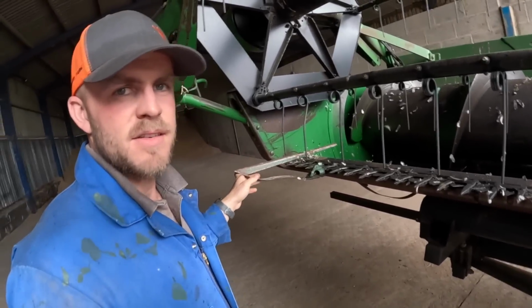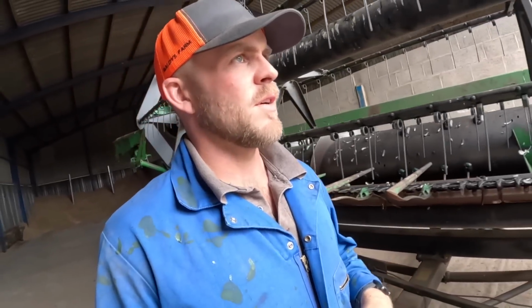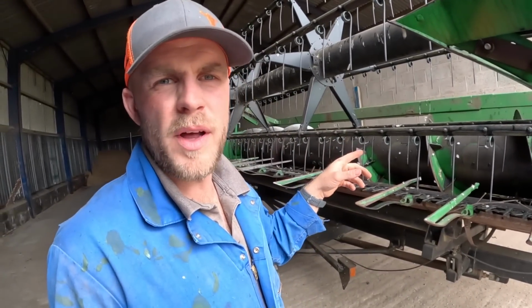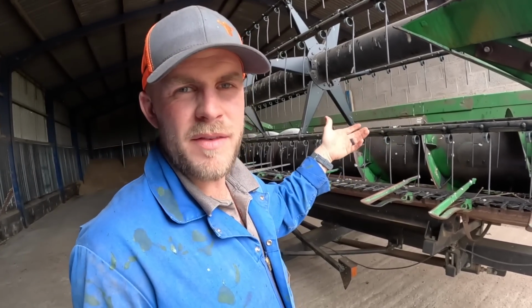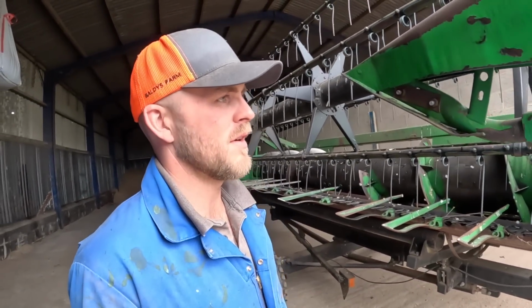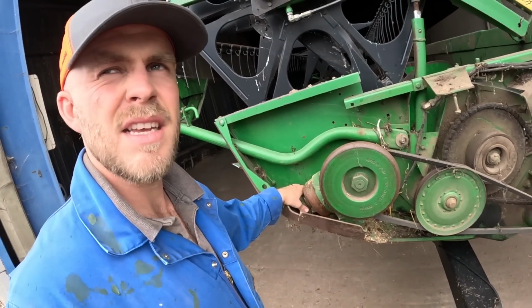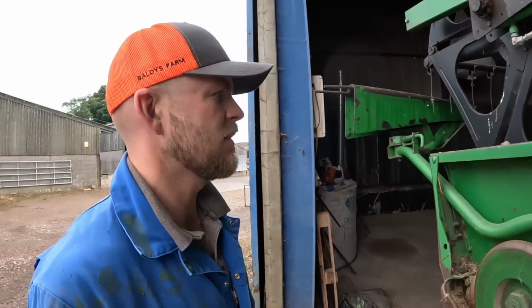I need to sort them out because they're rattling. I'm going to put them up in a different hole. There's not a lot to go wrong on this header, to be fair. I think it's all right. If you're wondering why it's black in there, I sump oil it all in the autumn, so when it's all shiny and whatever else, rather than it go rusty, I just put it all over everything. Most of the gizmos are in here. We actually put a new bearing in here last year or the year before. I think it might have been the year before. It's all fine. Sort those bits on the lifters out and grease it up.